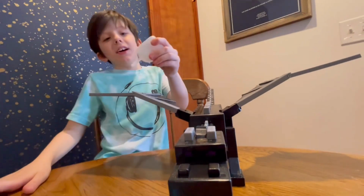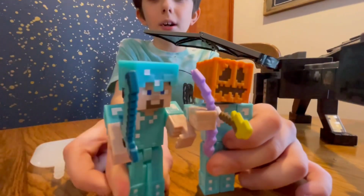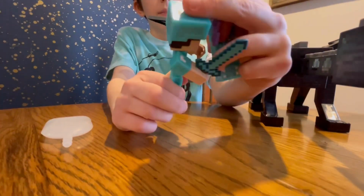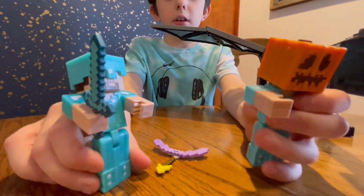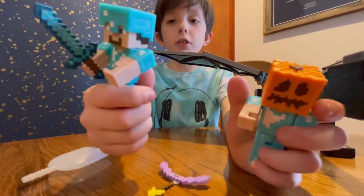I'm going to do a quick comparison to my other Diamond Armor Steve. Alrighty, we got two Diamond Armor Steves. There's a little bit of differences. This one doesn't have a heart on it, and it doesn't come with a pumpkin head like this one does. And instead of a diamond sword, he comes with an enchanted bow.